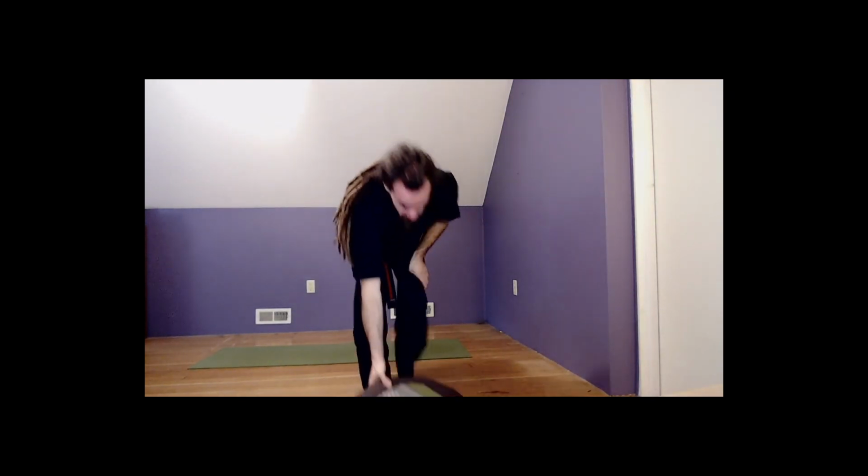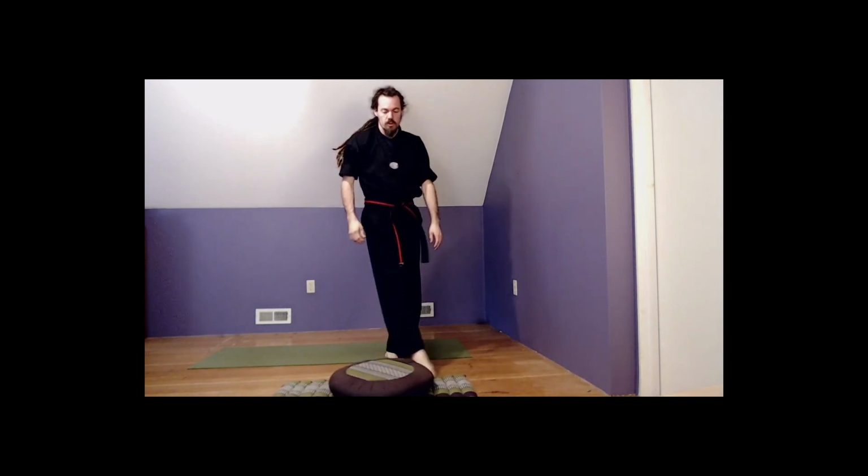So go ahead and get a spot to sit ready, and we'll go into our meditation. I'm gonna grab a cushion. So for this one, we're gonna do some jump squats first, get our heart rate going nice and fast. And then we're gonna sit down and focus on our breath and listen to our heartbeat and see if we can use our breath to slow our heartbeat down on purpose.